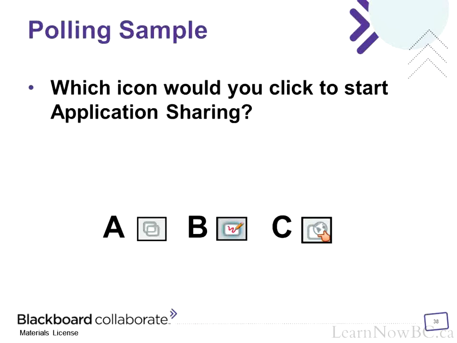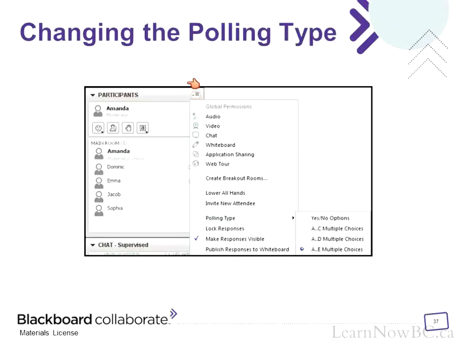Now I know what you're thinking. You're probably thinking, well, my students are going to find the smart kid and they're just going to answer what the smart kid said. So what I want you guys to do is pick something. Everybody pick either A, B, C, D, or E. Doesn't matter what you pick, I just want you to pick something. And notice that you can see those responses right next to your name. But check it out. I can actually go to the options menu and deselect the default setting that says make responses visible. So I can take that away.